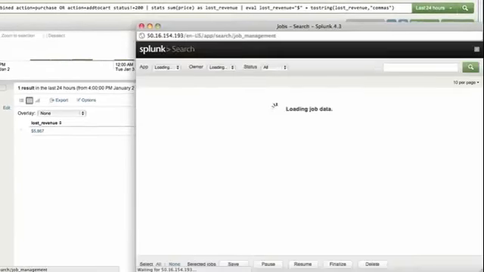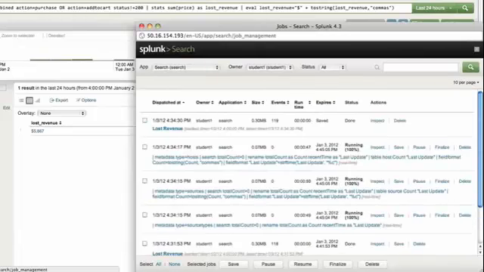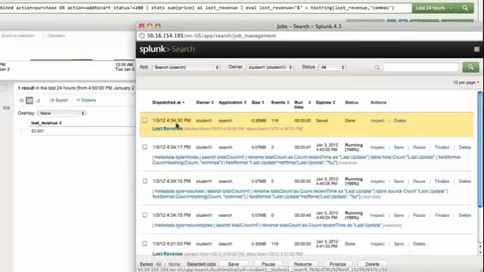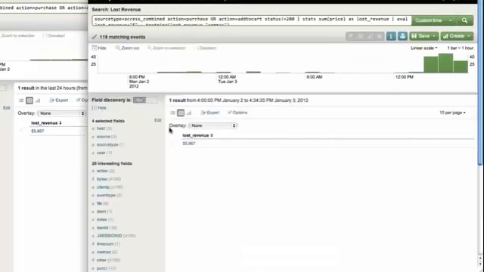You'll notice when I click on Jobs, another window opens, and it shows me here's the lost revenue search that was executed on this date and time. If I want to take a look at the results from this search, I can click on the name of the search, and it will bring up those results. It's important to note that this is not a fresh run of the search. This is the results that were saved at the time I clicked on Save Results from the previous window. That's helpful if you want to gather a baseline or some type of snapshot in time of specific search results so that you can go back and compare to them or look at them later.